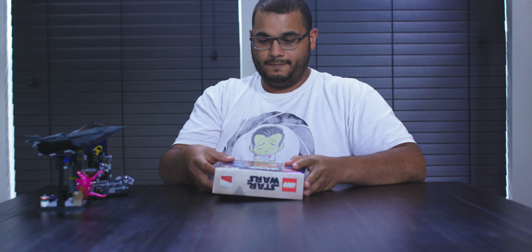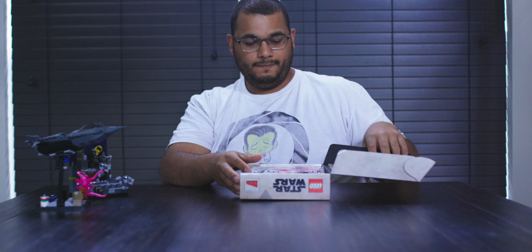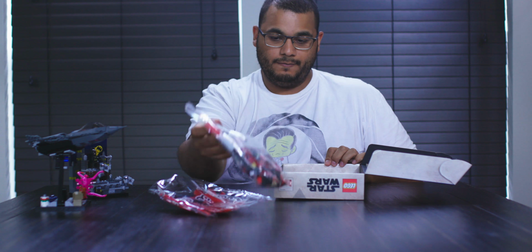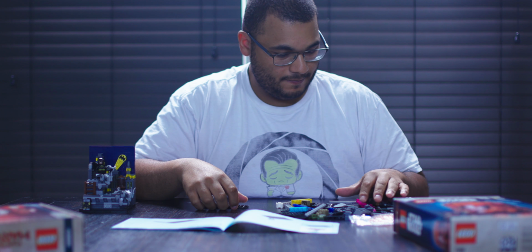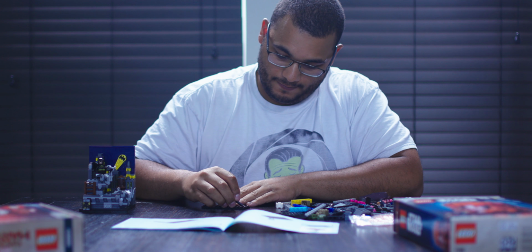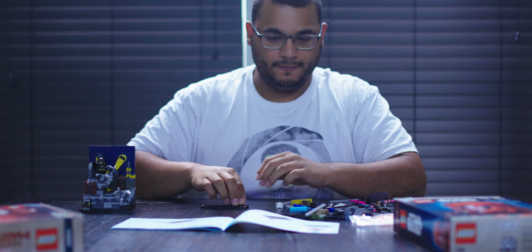Now for the LEGO sets, these were pretty straightforward. Much like the collectibles, these were exclusive to San Diego Comic-Con, and each box came with a set of building instructions, and the LEGO bricks were neatly and individually packaged. Building time was relatively short given the size of the sets, and they ranged from LEGO Batman to LEGO Captain Marvel and a LEGO Sith Trooper. Truth be told, the LEGO Sith Trooper set took the longest to build, but when they were all said and done, each set came out exactly the way that I'd hoped.